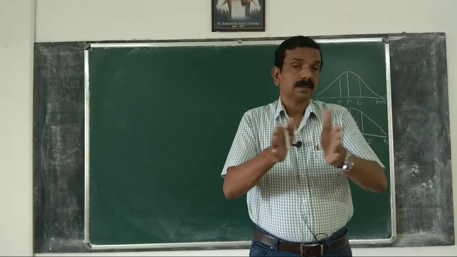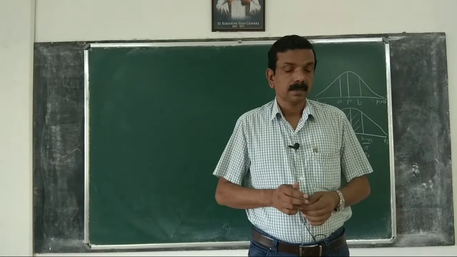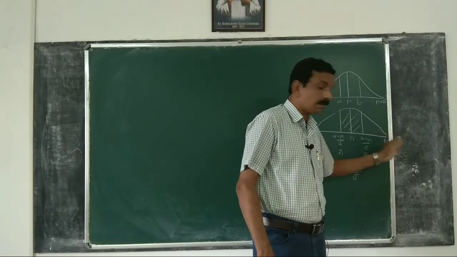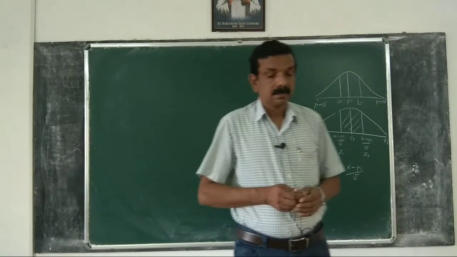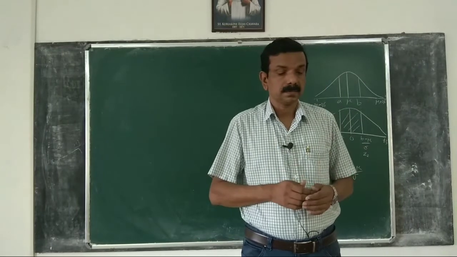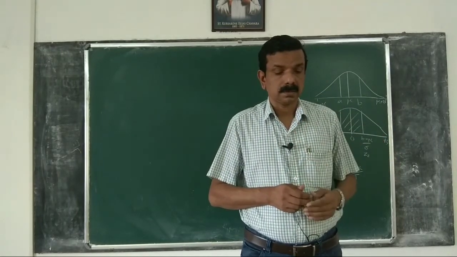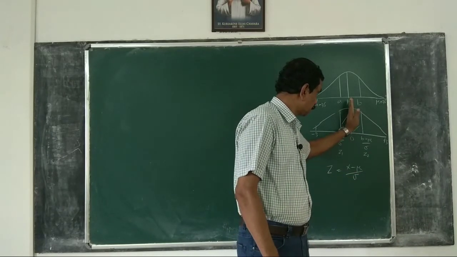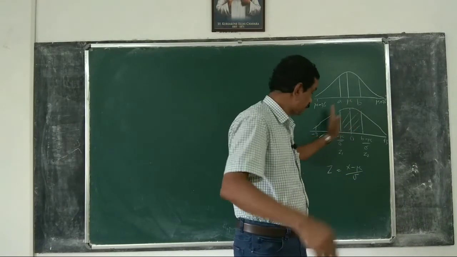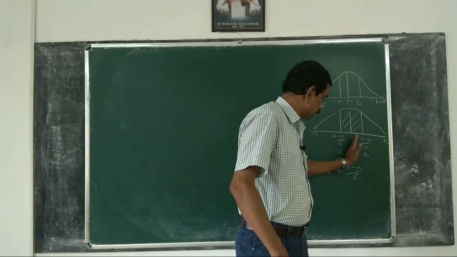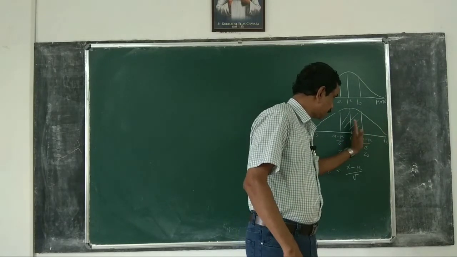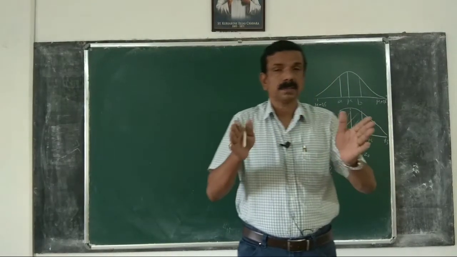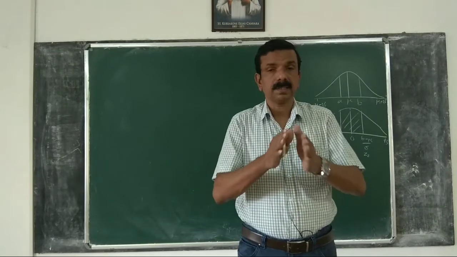Standard normal curve extends indefinitely in both directions, approaching the x-axis, but never touching the x-axis. It is symmetric around 0. Symmetric means the area to the left of 0 is the mirror image of the area to the right, and almost all the observations lie between -3 and +3.